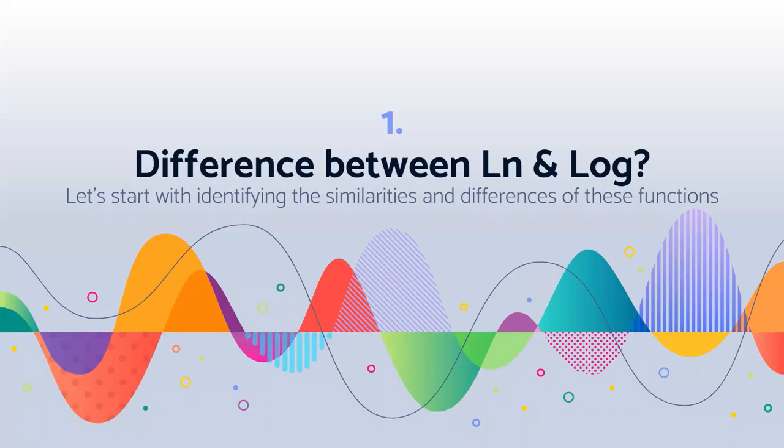So there are two different types of logs. You'll see log, which you are probably familiar with, and then one which you're not so familiar with, and that's ln. And this is natural log. Sometimes I call it L N, but natural log or ln is fine. We're just going to spend a couple minutes going over the differences between the two, because although you might get some people saying they're the same, they are very similar, but we've got to know the differences.